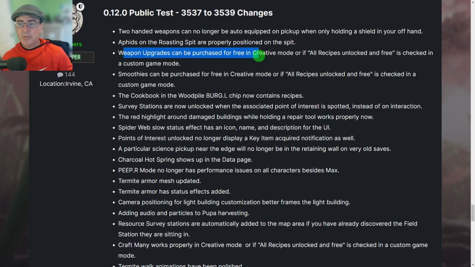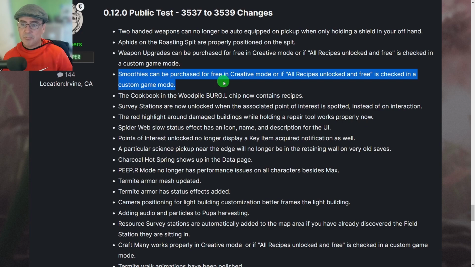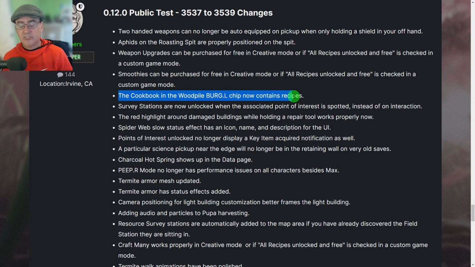Weapon upgrades can now be purchased for free in creative mode, or if all recipes are unlocked and free is checked in the custom game mode. Smoothies can be purchased for free in creative mode, all recipes unlocked. Same as above, they're free if you're in the custom creative mode. The cookbook in the woodpile burgle chip now contains the recipes. So before it didn't have the recipes, with this update on Thursday, it does now contain it.